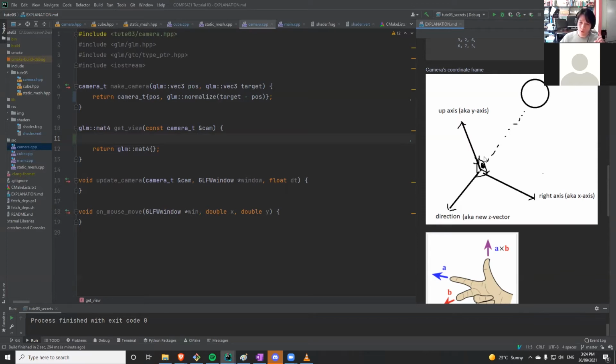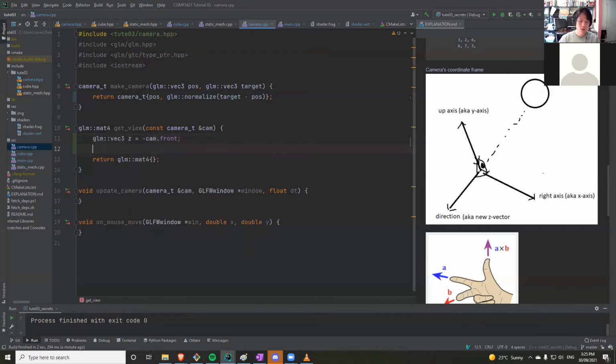So we have to create the matrix, the mat4, we have to calculate these vectors using cross products and the information we currently have. To do that, well, we know what the Z vector is already, because that's just the negative of the front, the negative of the cam front. So let's call that Z. All right.